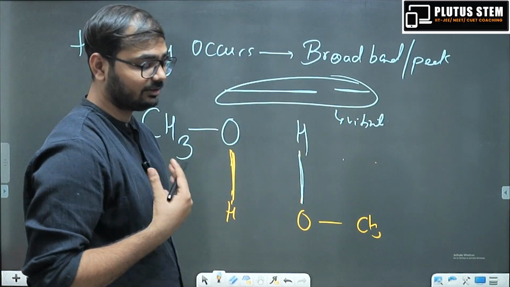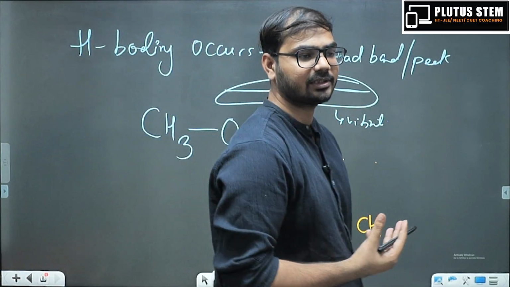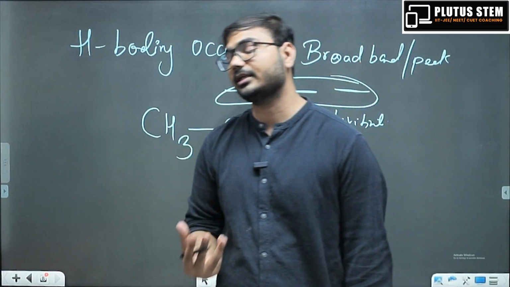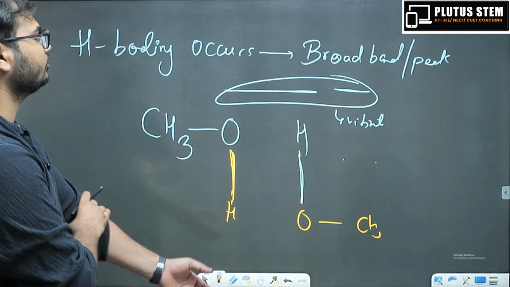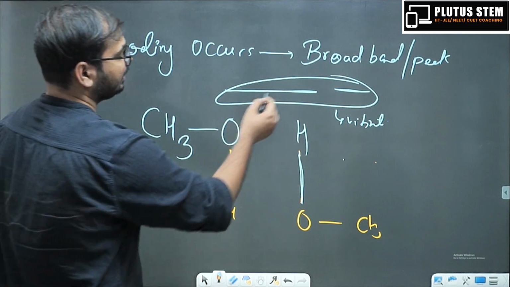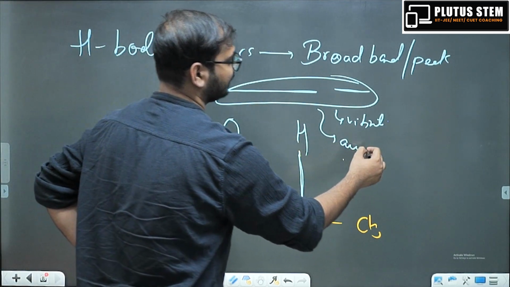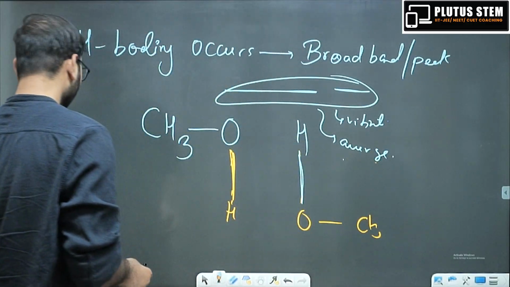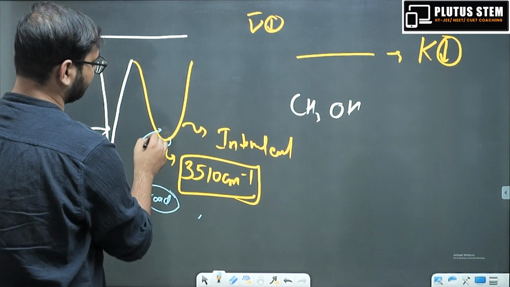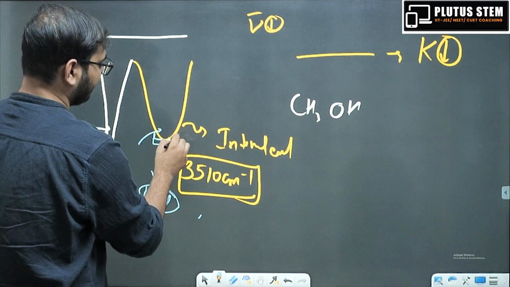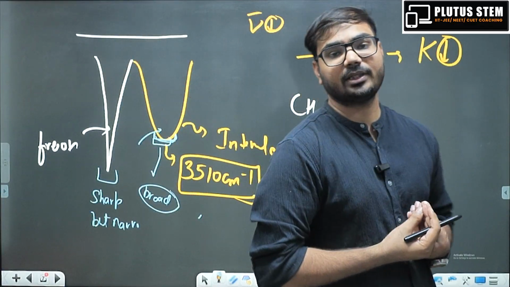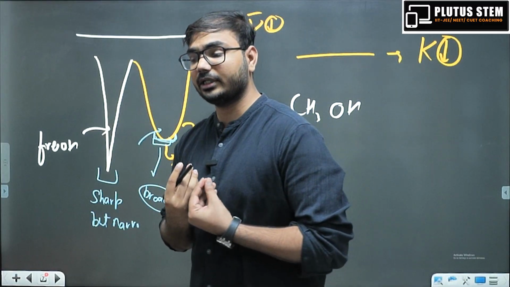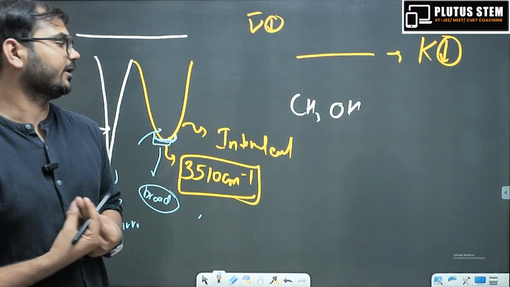And when there is a very fast change in vibrational frequency, your IR spectrophotometer cannot detect it. So instead of giving you a sharp peak, it takes an average of those vibrations and gives you a broad peak, to explain that there is an extra phenomenon occurring in the case of intermolecular hydrogen bonding.